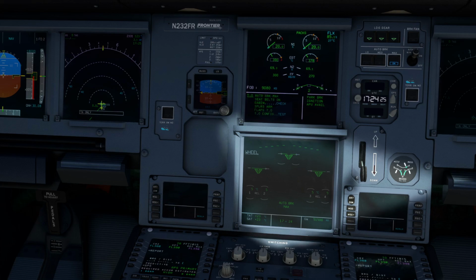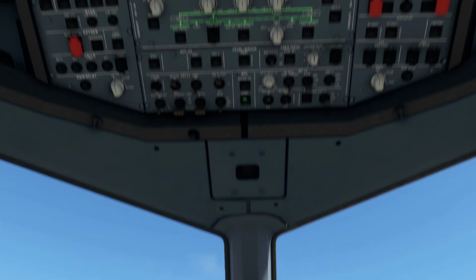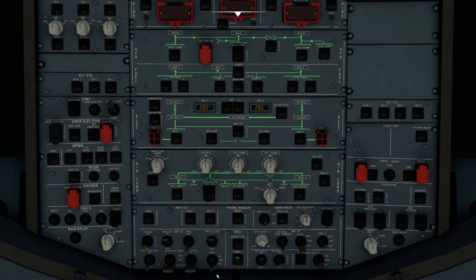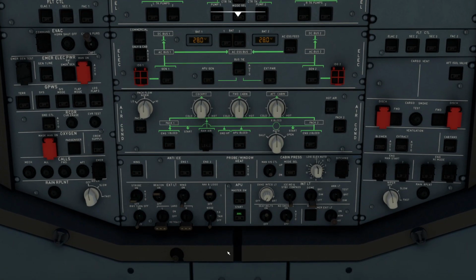Okay, should be good. Before takeoff, oh, we haven't even finished that. Never mind. We set the auto brake. We gotta set the nose light to taxi.